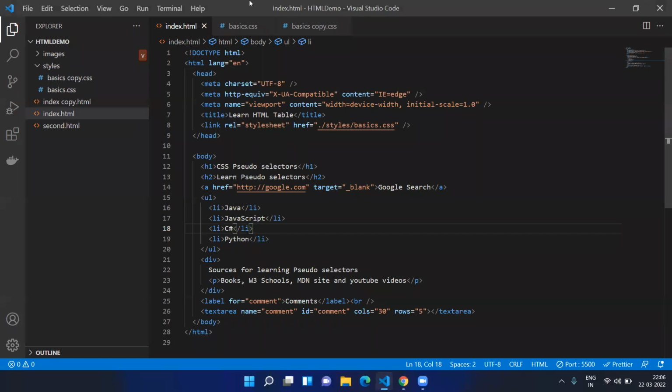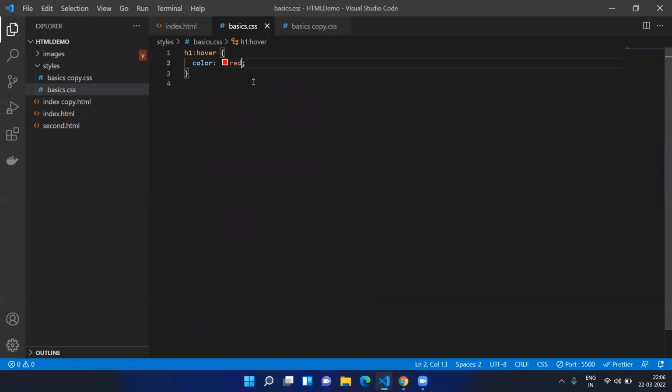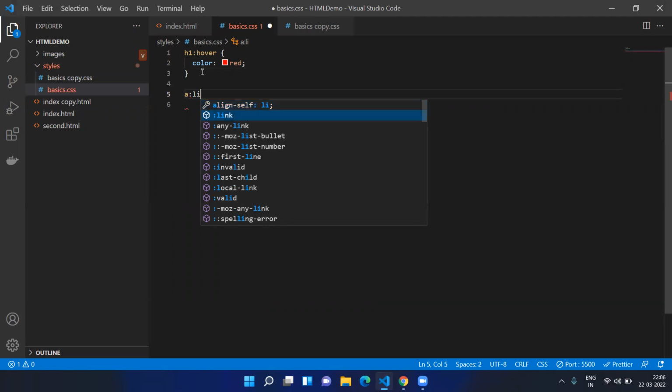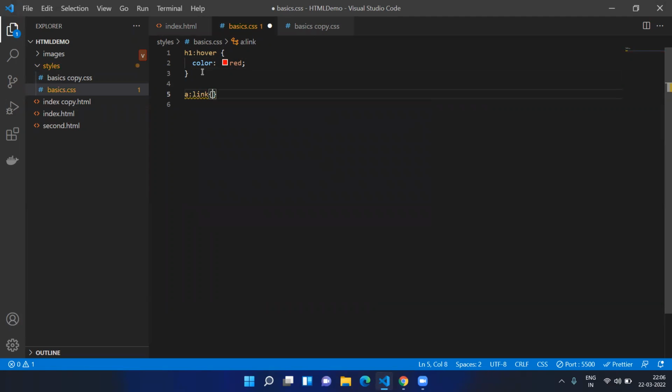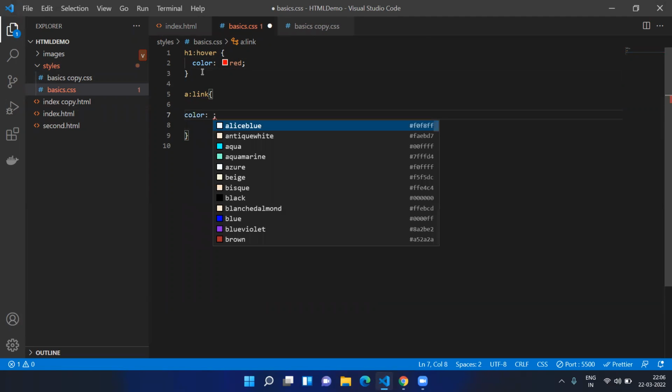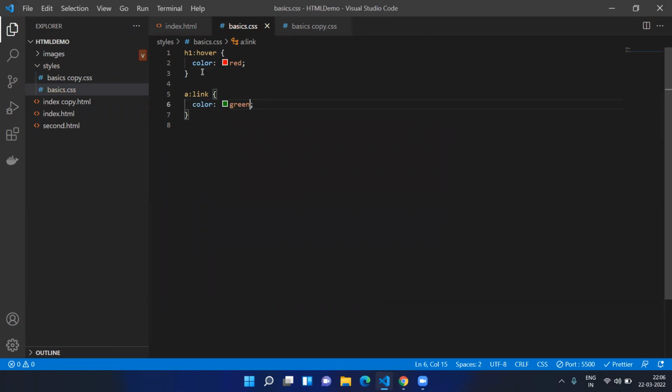So let's go to VS Code and go to the CSS. Let's say the a tag, and let's say link, open and close. By default, make the color green. Save it.